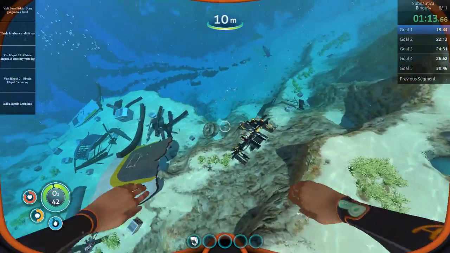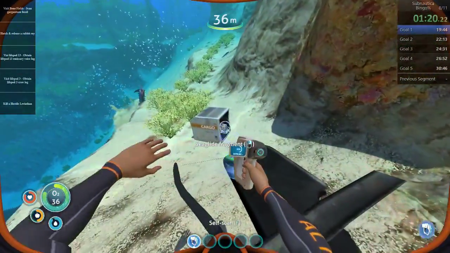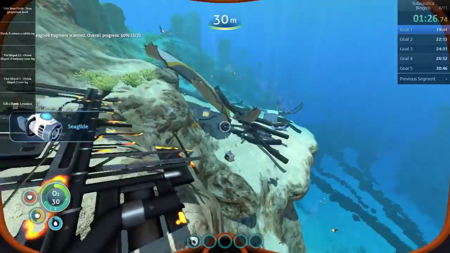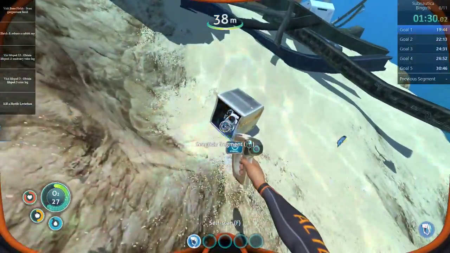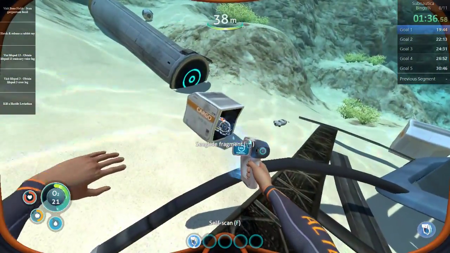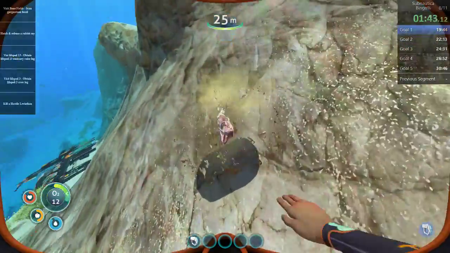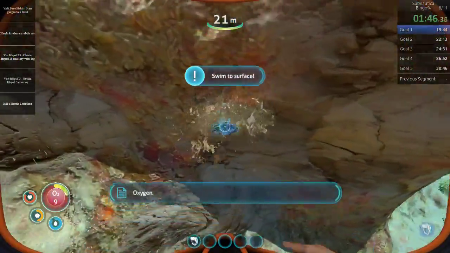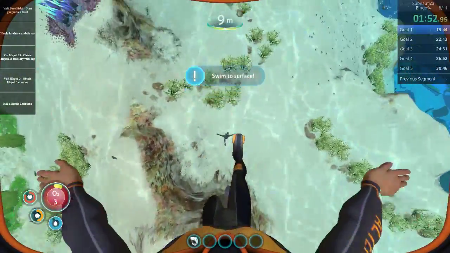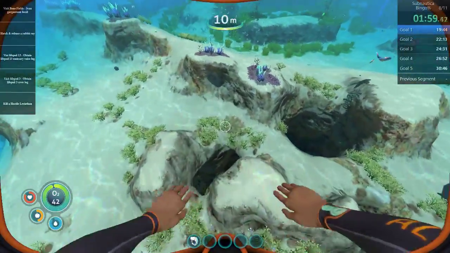So down we go. Sure enough, there's one. In fact, there's lots. So that's good. New blueprint acquired. Oxygen. Missed it. Never mind. Down we go.